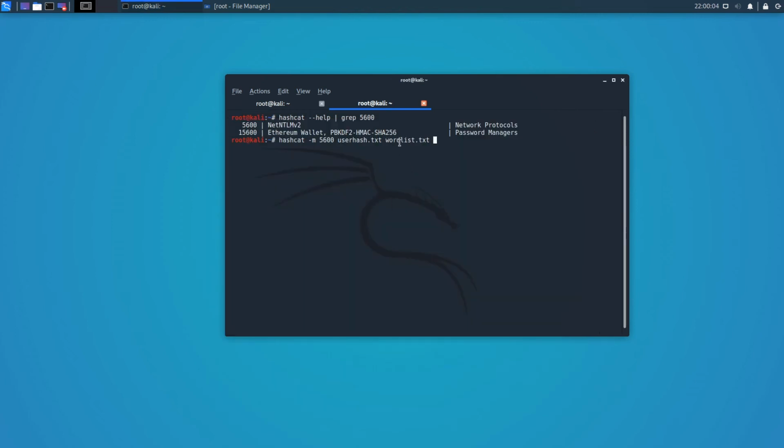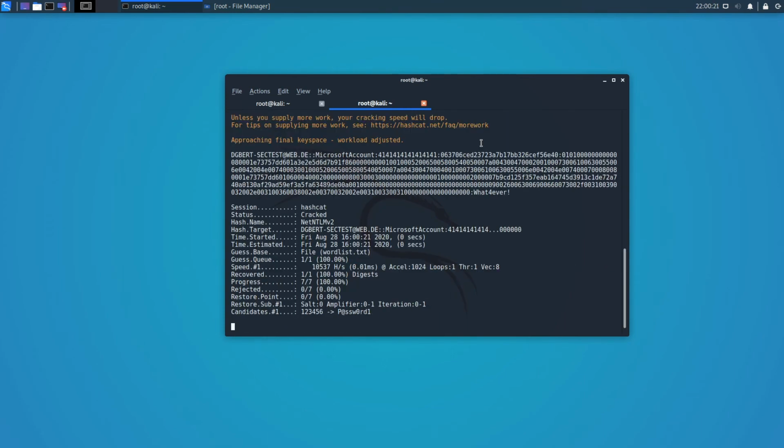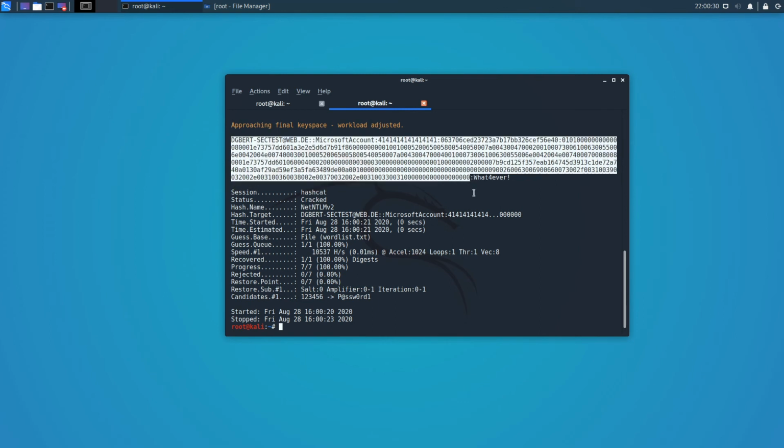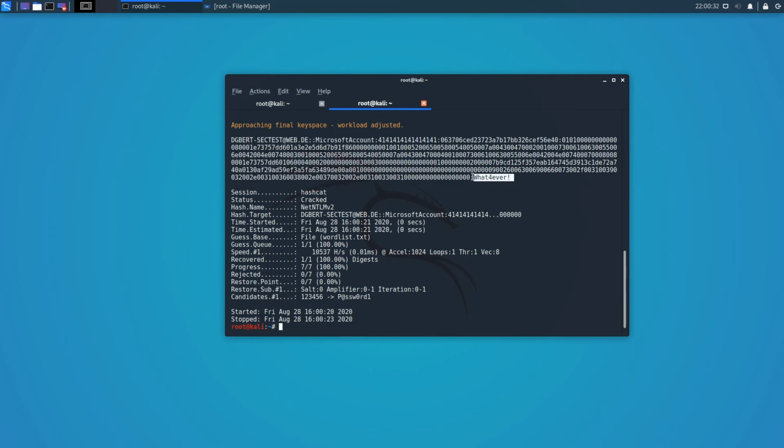Okay, but I have my own word list. Of course, this word list contains the passwords just for the video. And I will use this force command because I don't have a GPU here, otherwise I will get a warning. Okay, let's see what we will get. Let's fire it up and we'll see, okay, we cracked our hash, and this is our hash, and the password itself is what? Forever.